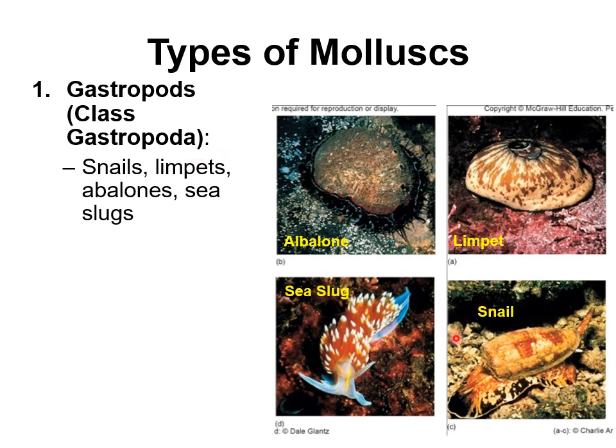So there's what's known as a cone snail. It includes things like limpets. That's what this thing is right there. It includes abalones, which you can find on the west coast of the U.S. So this is a type of abalone that we find here in California. And then we have different types of sea slugs.